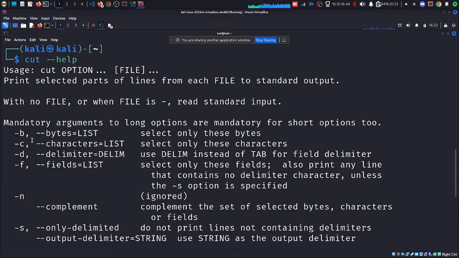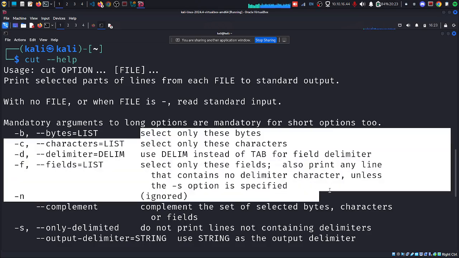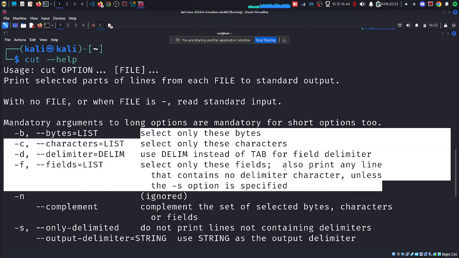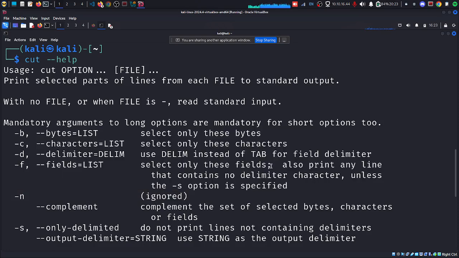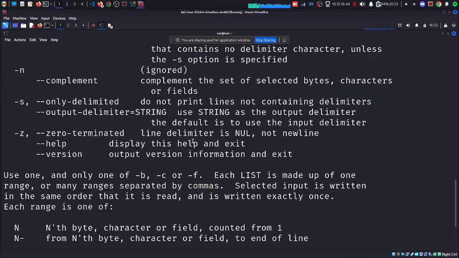Yeah, so we have the delimiter, use the delimiter instead of tab for field delimiter. Okay, then we have fields. Maybe it's English, but sometimes it's confusing to understand English, even though it's normal English. But I think when we do it, it makes it a bit simpler for you to understand than reading.